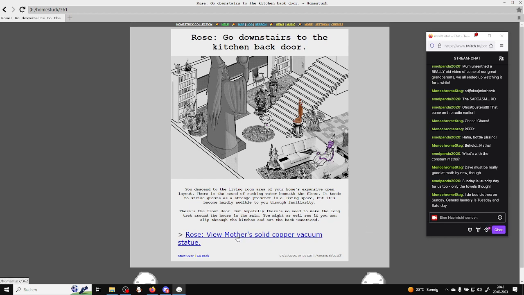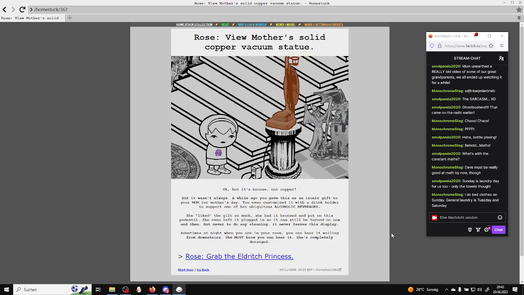Rose, view Mother's solid copper vacuum stager. Okay, but it's bronze, not copper. But it wasn't always. A while ago, you gave this as an ironic gift to your mom for Mother's Day. You even customized it with a drink holder to support one of her ubiquitous alcoholic beverages. She liked the gift so much, she had it bronzed and put it on this pedestal. She even left it plugged in, so it can still be turned on now and then. But never to do any cleaning. It never leaves this display. Sometimes at night, when you're in your room, you can hear it wailing from downstairs. She must know you can hear it.